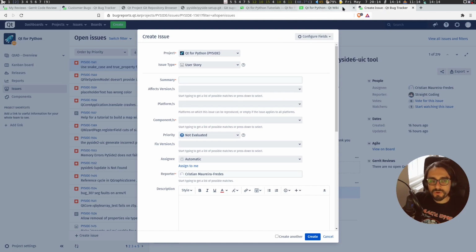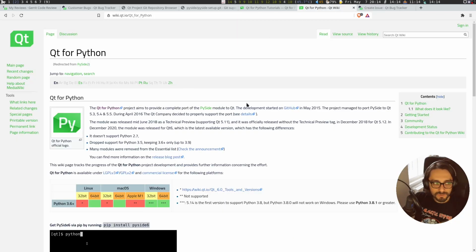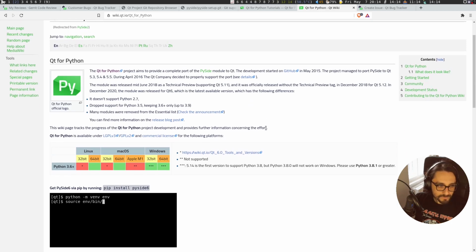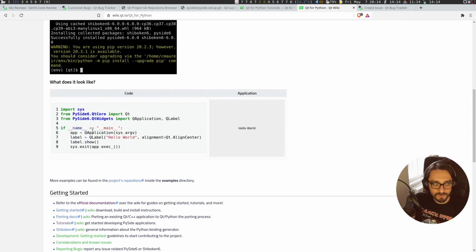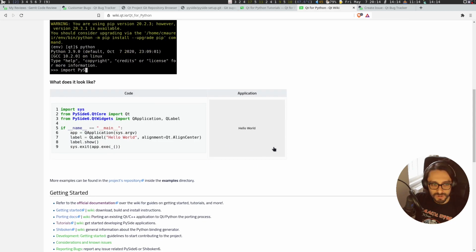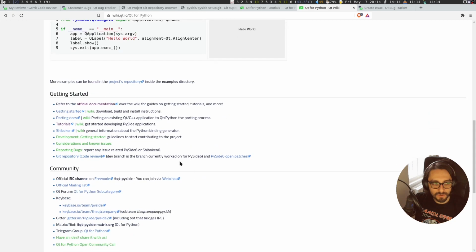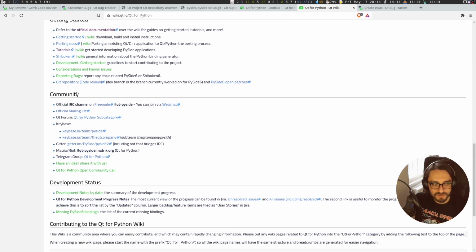Another website is that when you go to pyside.org, you will get to here, which is the public wiki page for the Qt for Python project. Here we try to, of course, link everything that we have in the documentation page, but at least it will be also a good starting point for you to understand how to install it, maybe a really simplistic application, all the links. And one of the most important bits here is the community side. We have many platforms where the developers and the community are present at the moment.